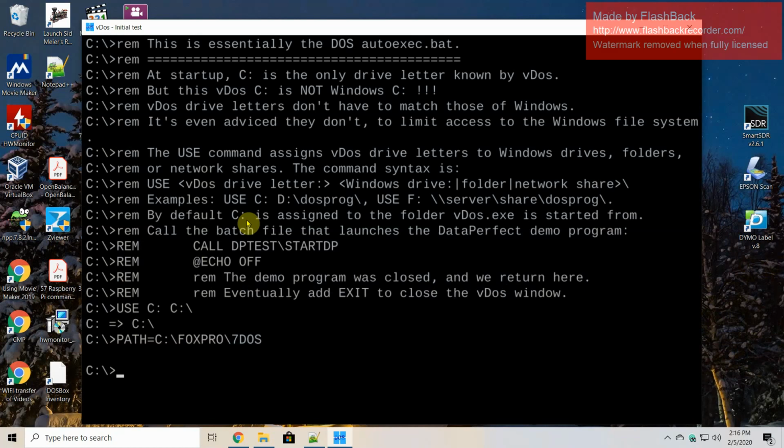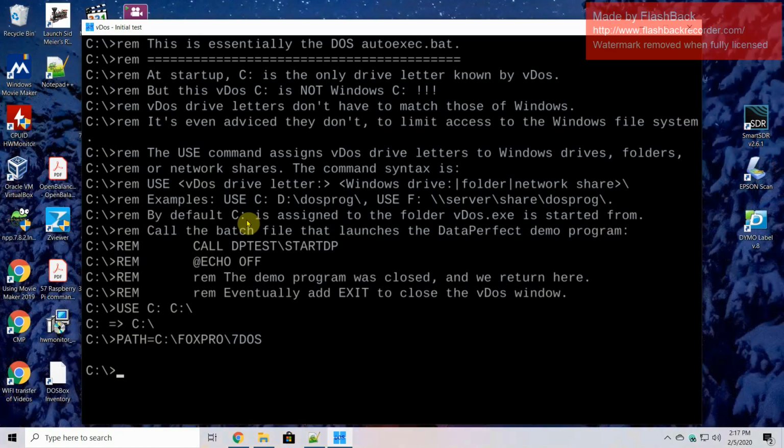And if you're using it for a server, you're going to see later in this video where I show you some examples on a server. Then you type in the same thing: use C:\, new line, use F:\, and that would give it access to your entire server that happened to be running on F drive or whatever drive letter you're using. And then you can type in your path command, whatever you want, and then you are in a DOS system at this point. Hello, we're in DOS.